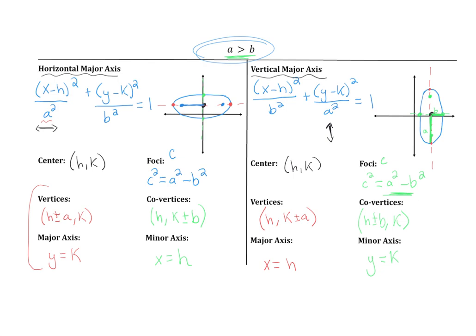And before doing some specific examples, a fun fact: if I pick any point on the ellipse, the distance to the foci, so this distance and this distance, if we call this distance 1 and this distance 2, distance 1 plus distance 2 will equal 2a. Well, what is 2a? a is the distance from the center to the vertex, so 2a would be all the way across. And that is true for every point on an ellipse.